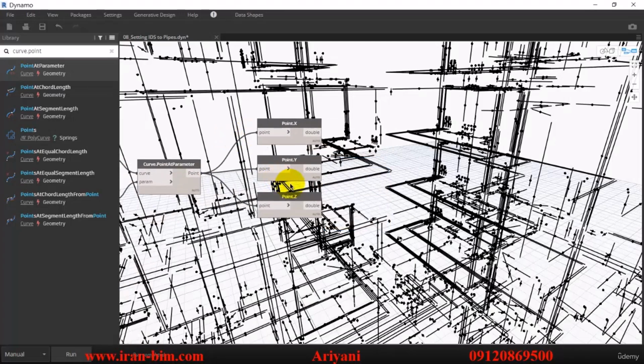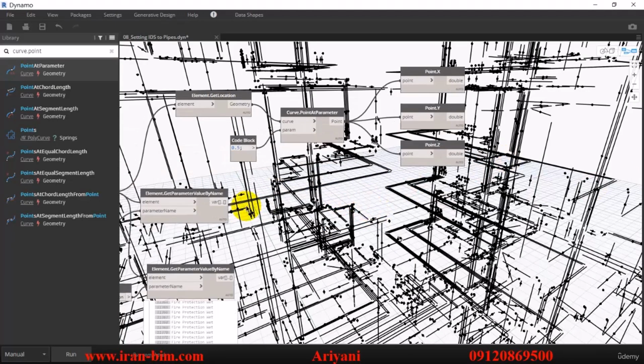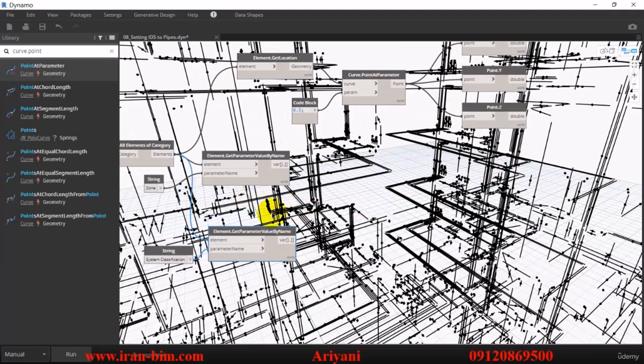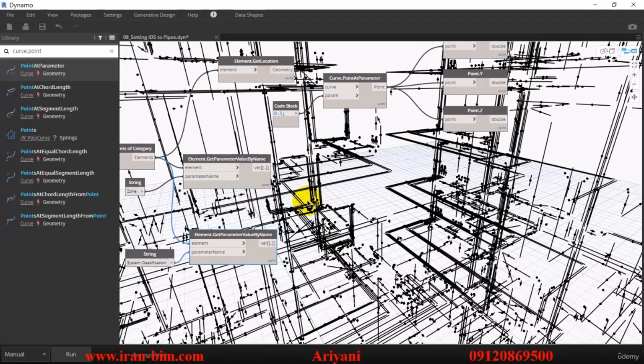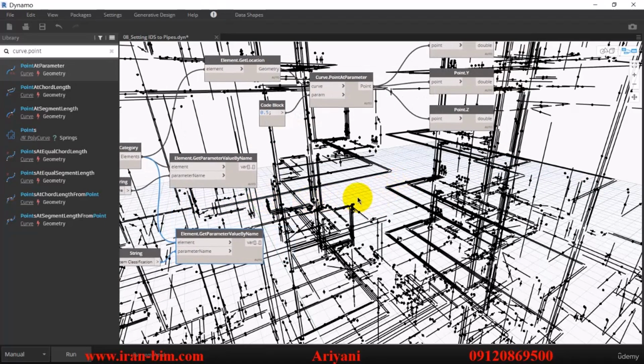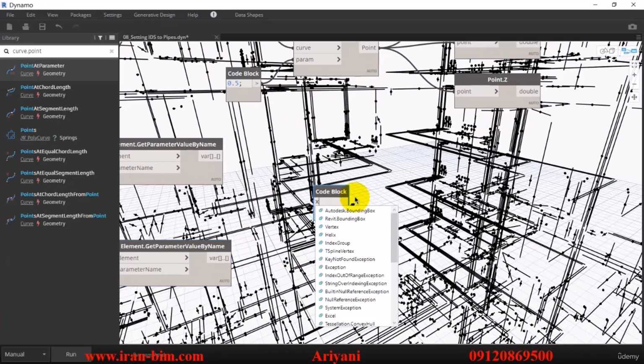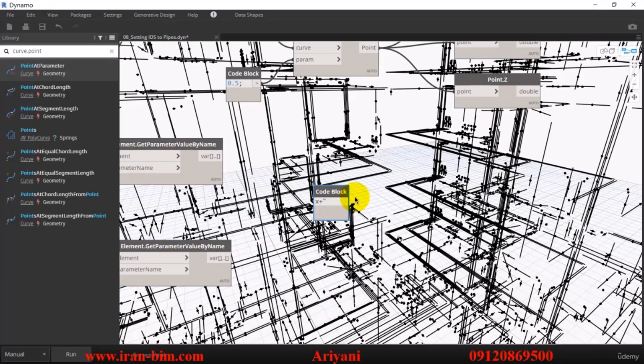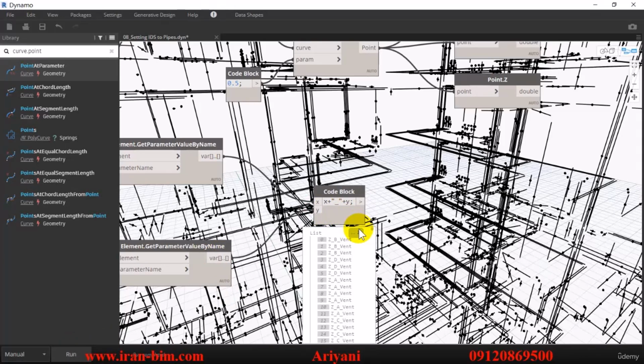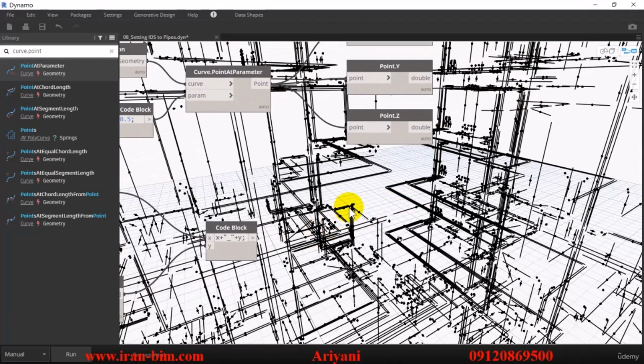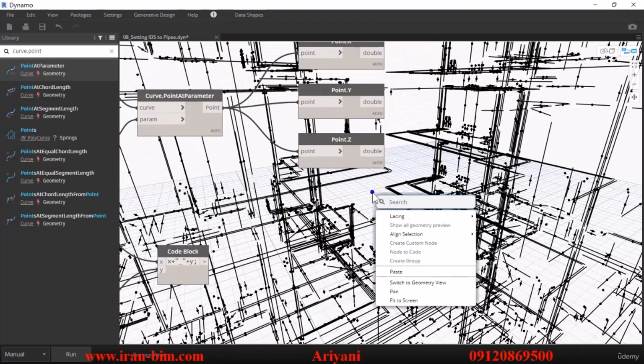Alright, so after we've done that, we want to add these two names. For example, after we've selected an item, we want to get the name of the zone and the system classification of it as well. So as usual, I create a code block here, and in it I put in x plus underscore plus y, and then we can connect it to these two, which adds them up, and there we go. And we can see the list here, for example, vent inside zone ZB, and so on and so on.